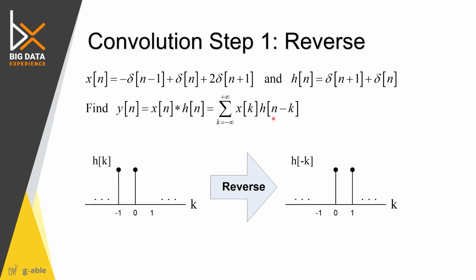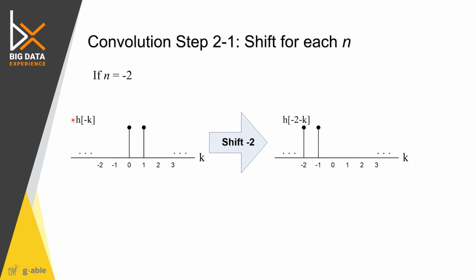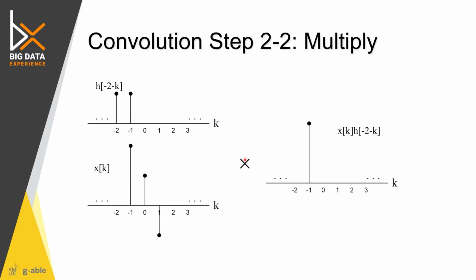Right, according to an index n here, which corresponds to the output y. So we start by shifting it by -2 at the past here. Right, shifting it back to -2, and then multiply this h(-2 minus k) with x[k]. This is x[k], having the value of 2 at -1, of 1 at 0, and -1 at 1.